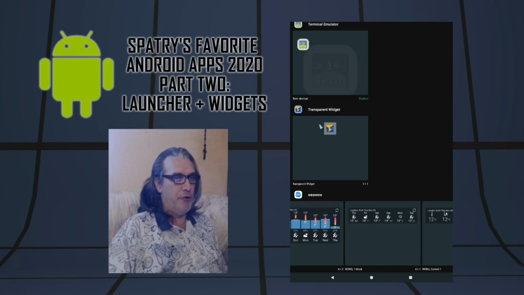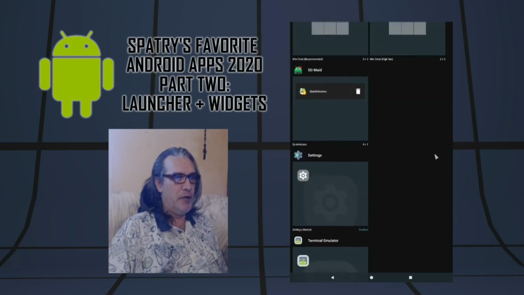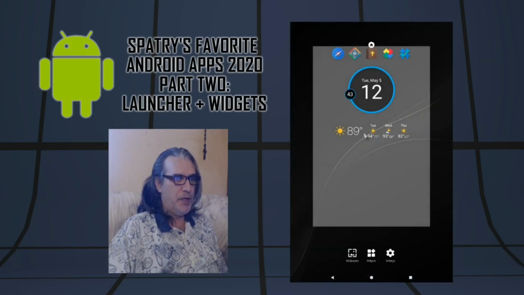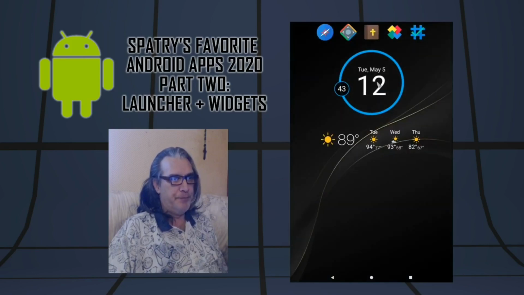You're going to notice here I have something called a transparent widget. I'm going to show you that here in a moment, because the next widget that I have on my desktop here is called the minimal clock. Now the minimal clock here, it's saying right now that it's 12:43.